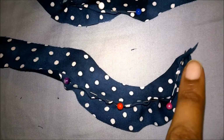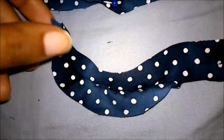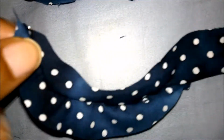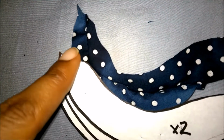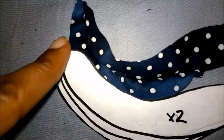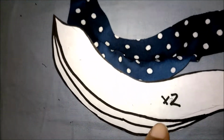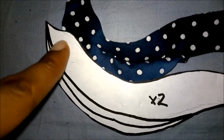So make sure it's on the inside. And being that it's kind of a curvy pleat, it is not fun to put in or easy. But you just want to make sure it starts and stops where the pattern says. Since I'm only going to do one on each side, it starts in the middle and goes down to like here, where the marker ends to the center.